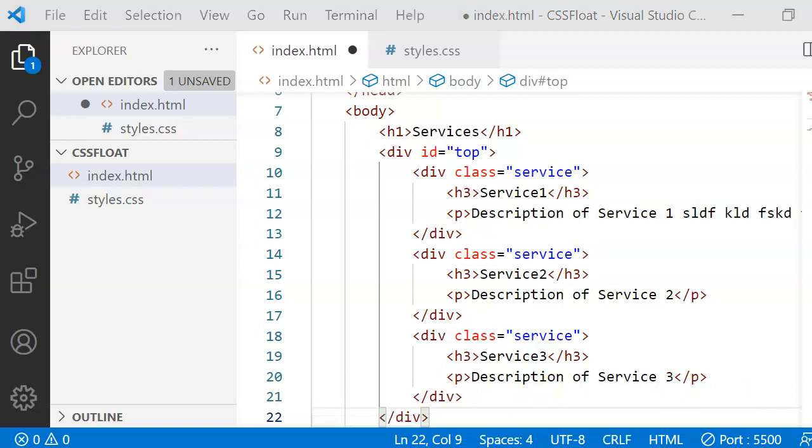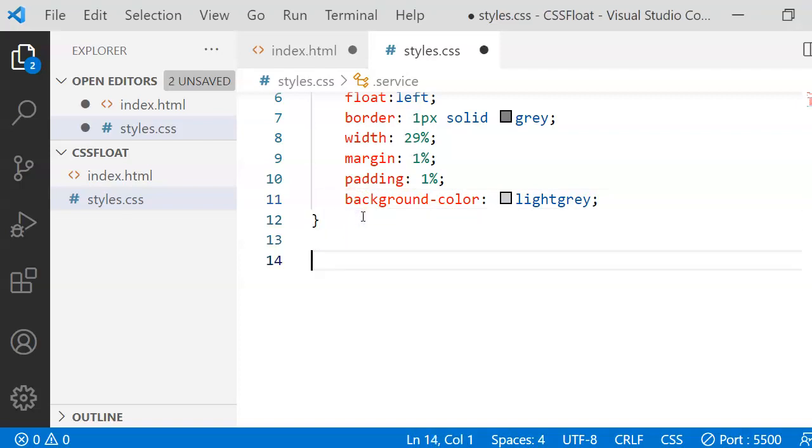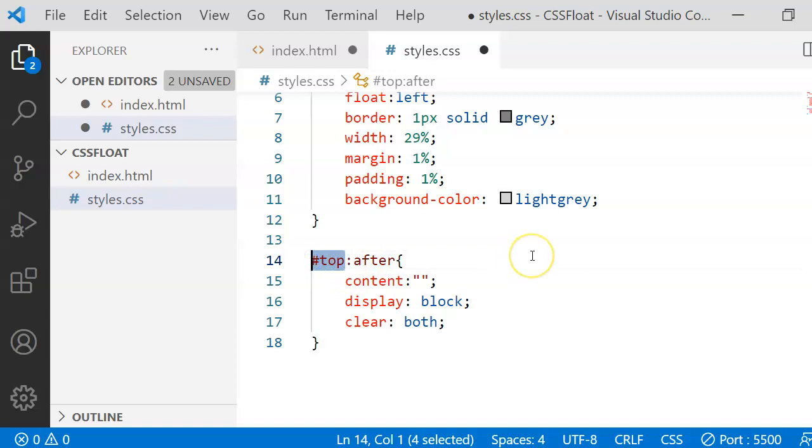Then what I need to do is apply some CSS that is sometimes a little hard to understand, but it's a pattern that you learn when you're doing CSS. So I'm going to apply some CSS to the div that has this ID of top.